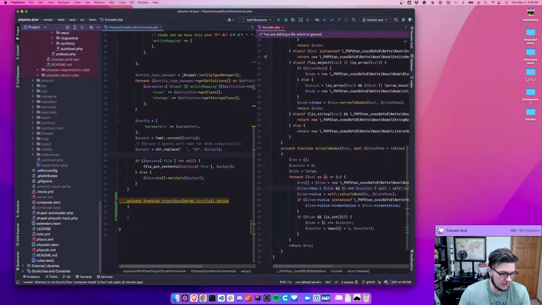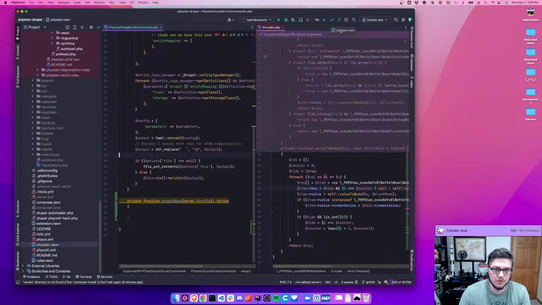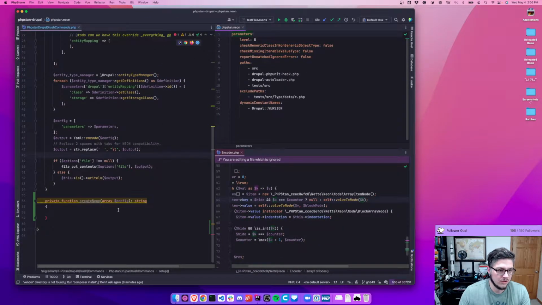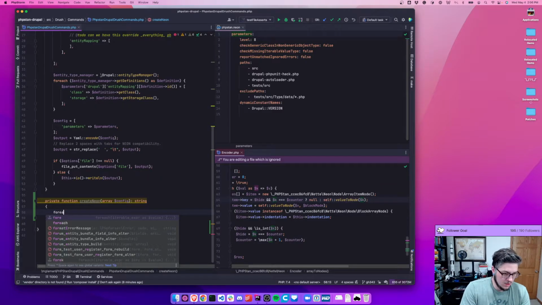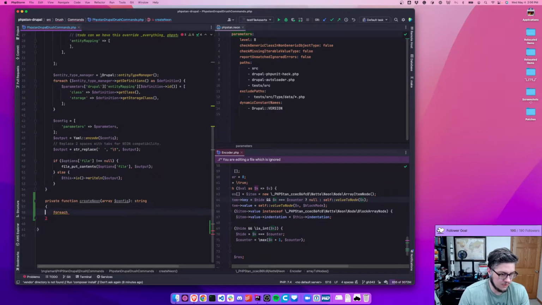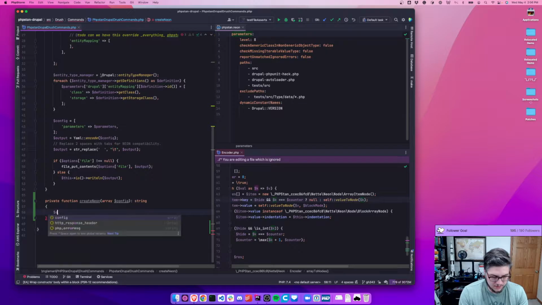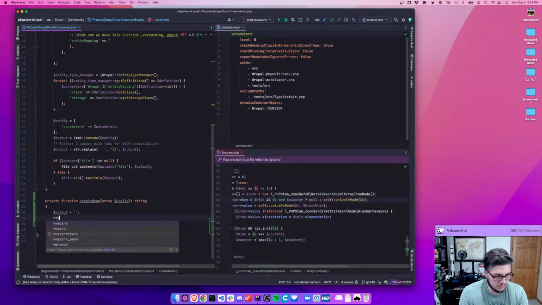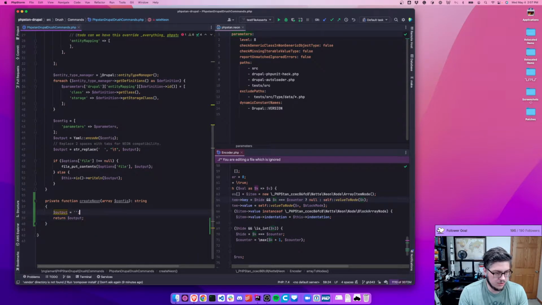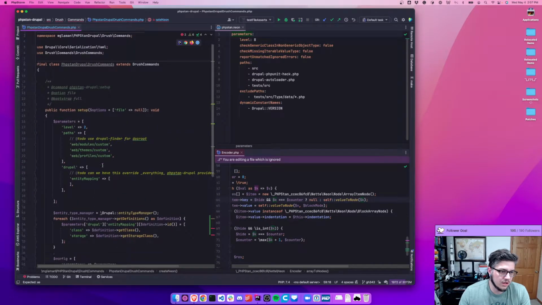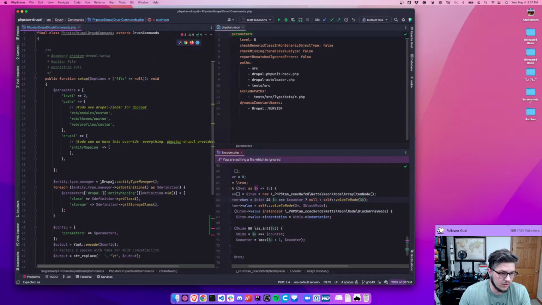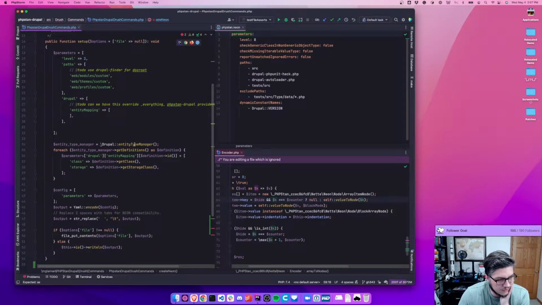I'm gonna open the actual example output really quick. So let's see this. So for each, we have output equals string, return output, and for each, can't remember how I was testing this either, but I think I need to, this does Drupal entity type manager, get definitions.